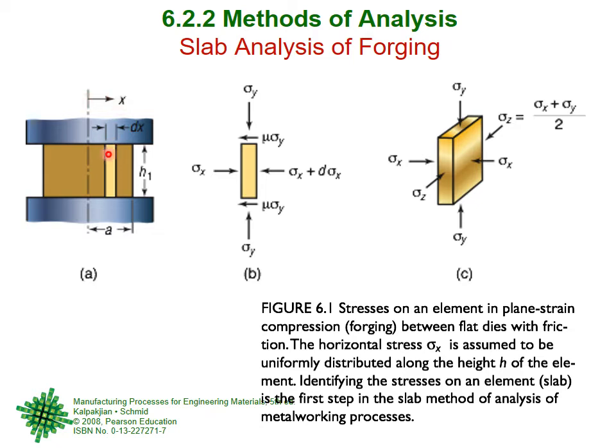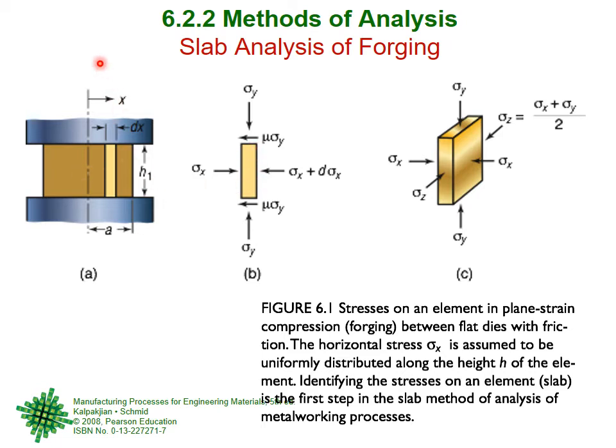So if you take any small area, then this length is dx. From here to here is the distance x, and the thickness of this infinitesimal or small slab is dx. So that is how you start. Then if you take only this slab, which was placed at a distance x from the original axis, then this is the 2D view.